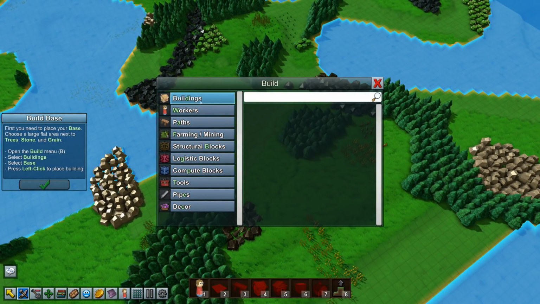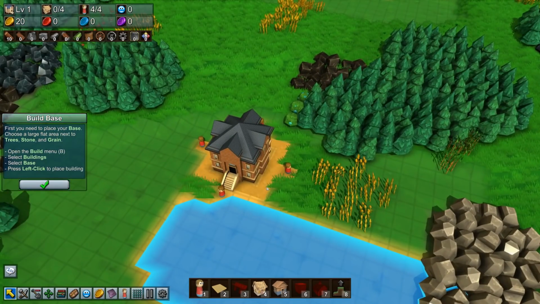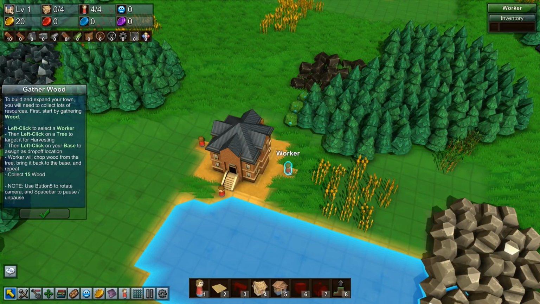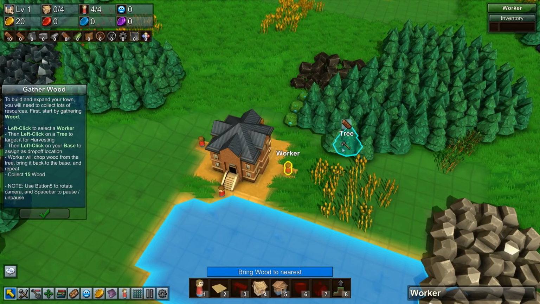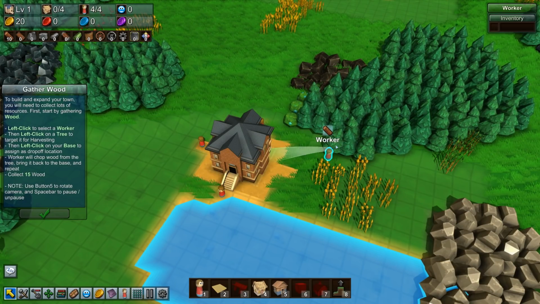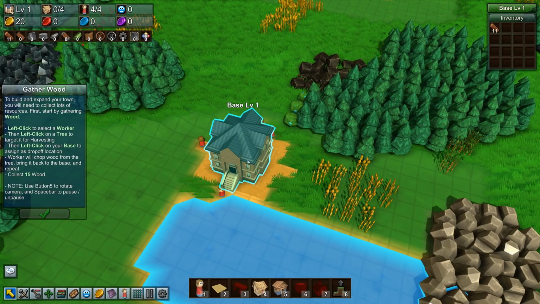So we're going to press B, open that up, bang, that's our base right there. All right, and then we're going to click the check mark, get through the tutorial. It's going to ask us to left click on the worker and gather some trees. So what you want to do is left click the worker, then go over to the tree, left click it again, and then left click on your base. So what you just told the worker to do is go gather trees from over here and put it in the base storage. Now your base is the best storage in the game, period.